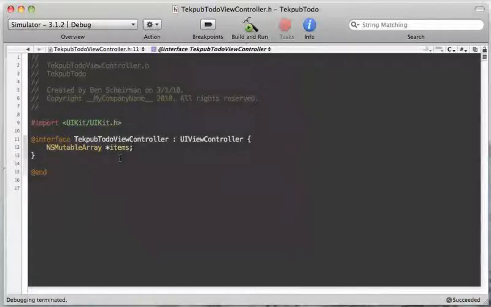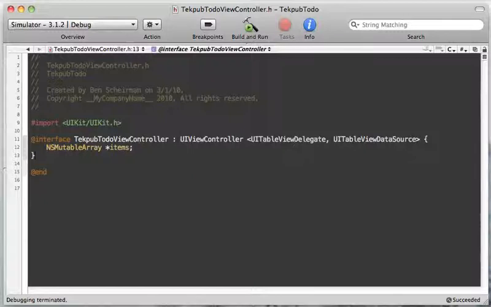In addition, we're going to have our view controller handle the methods that the table view needs. And in order to do that, we're going to implement the protocols. Now there's two different protocols. The first one is UITableViewDelegate, and the second is UITableViewDataSource. Now the data source handles methods like providing the table view with data. You'll tell the table view how many sections to display, what the rows are for each section, and construct the cells.